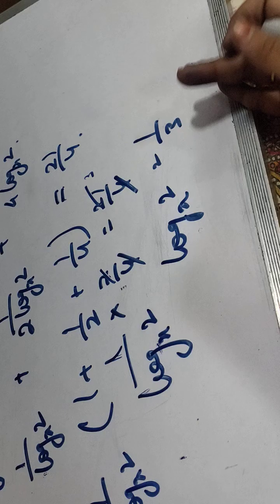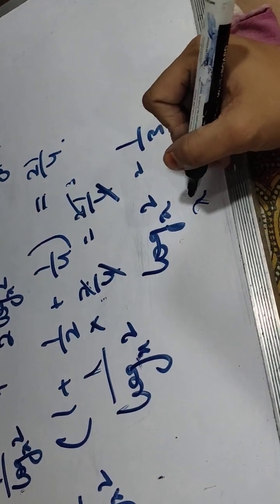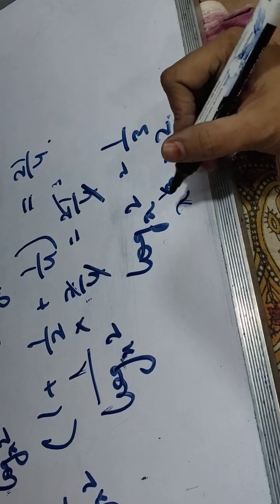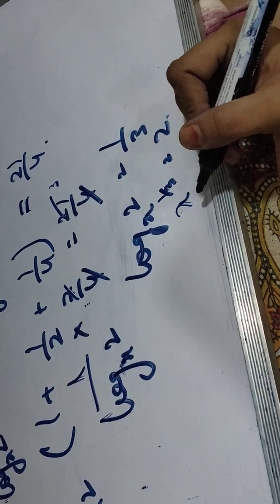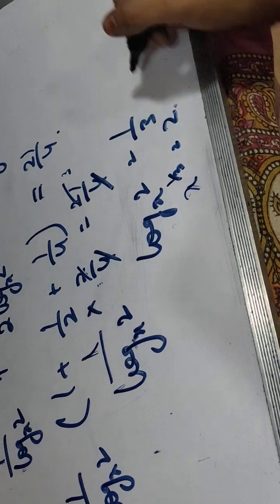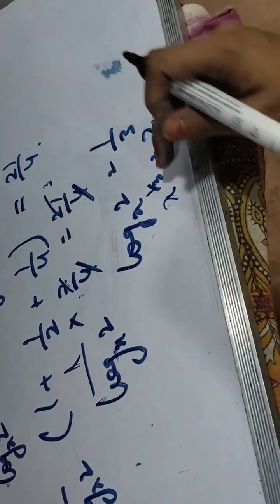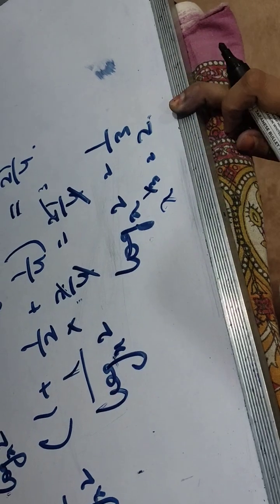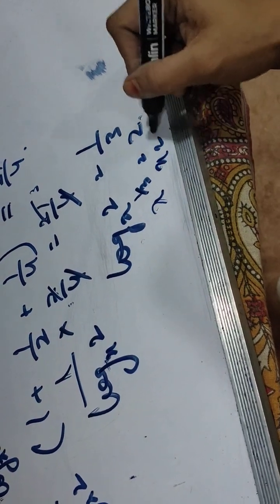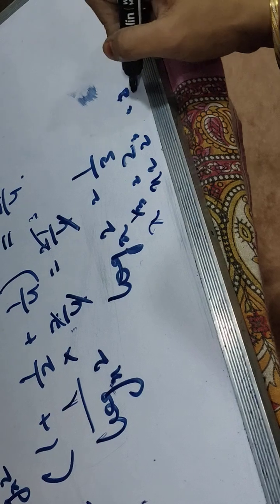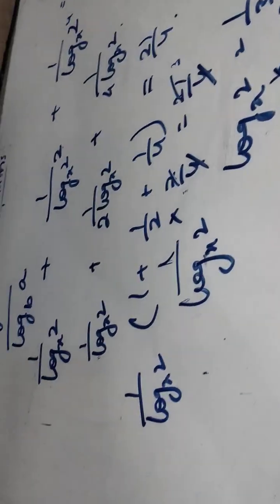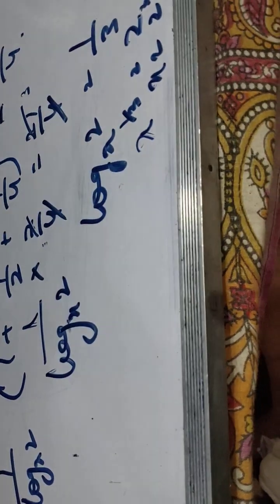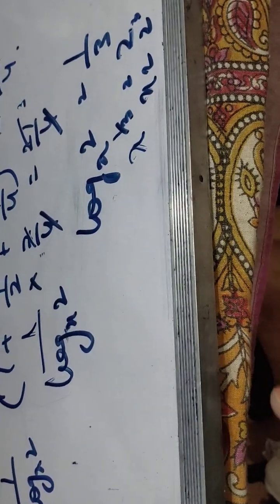Now if I just normally do the exponential format, base is x, 1 by 3 is equals to 2. So x to the power 1 by 3 is equals to 2. So that is basically what? 8, right? Because this is 1 by 3, so if I want to remove this 1 by 3, I'll take a cube on both the sides, which will get me x is equals to 2 to the power 3, which is equals to 8. So this is how you do it with the base changing formula as well. So with this, I think I've covered almost the basics of logs. If you practice other questions, it should be clear.